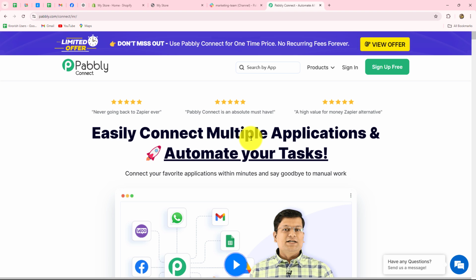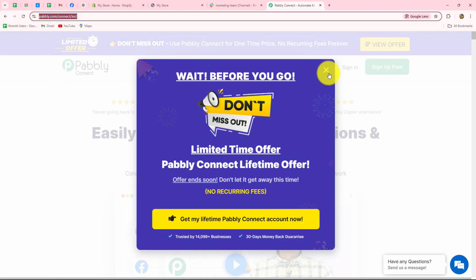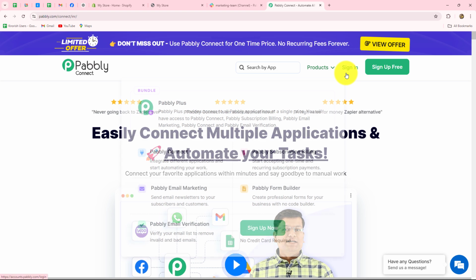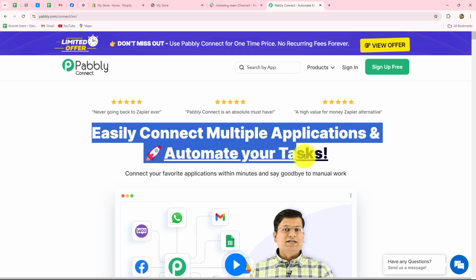Currently, we are on the home page of Pabbly Connect, which we can reach by entering this URL pabbly.com/connect in our browser. Once we reach here, we have two options: sign in and sign up for free. If you are an existing user like me, just click on sign in to log into your account. But if you are a new user, you have to click on this sign up for free button. It is going to create a free new account for you, that too in just 2 minutes. Also, when you do that, you will receive 100 free tasks every month to explore this amazing software and to test multiple automations. So as an existing user, I'm going to click on the sign in option.